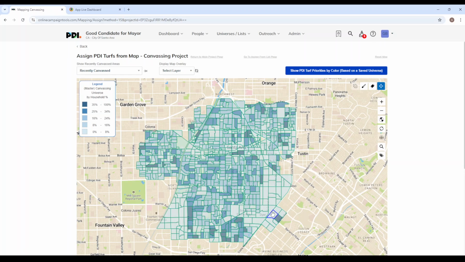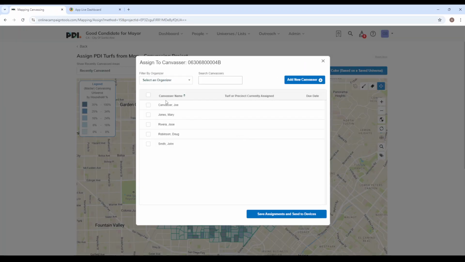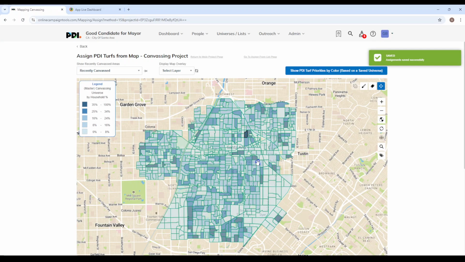So using this map, you can see that the darkest turfs are the highest priority, and you can go in, double click on them, and then you can make your assignments straight from here to say, okay, here we want this canvasser to go to this turf.